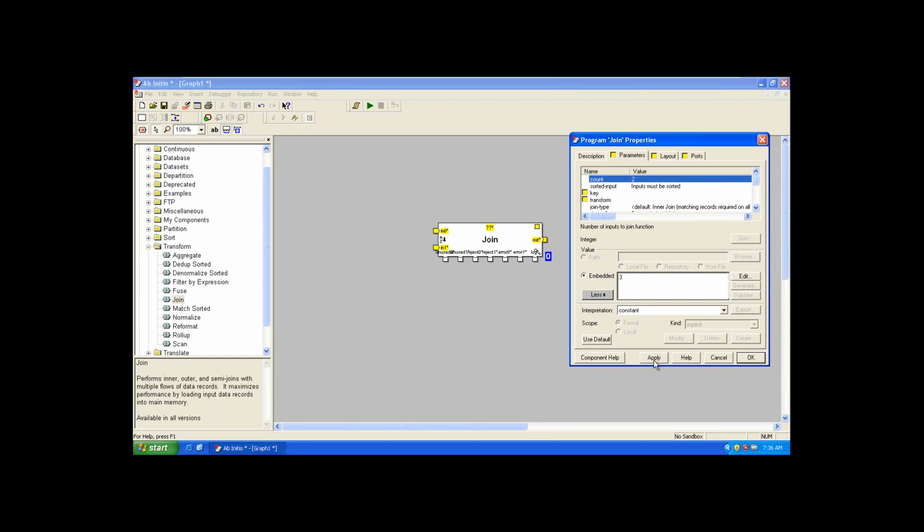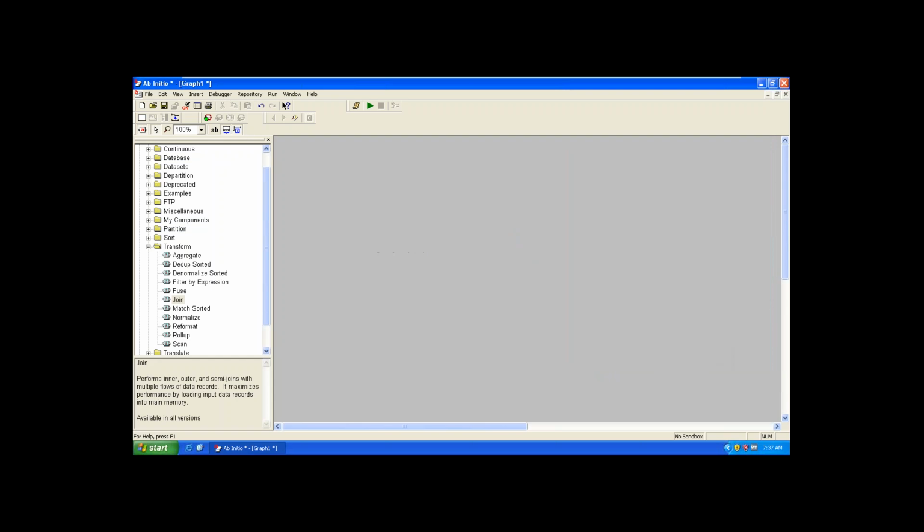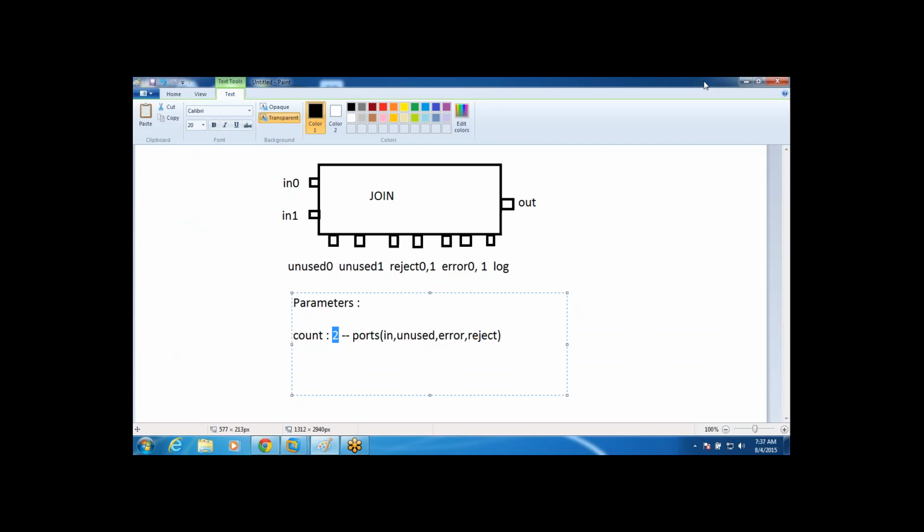I made it 3 and applied, and immediately the component structure changed: in 0, in 1, in 2, and similarly unused 0, 1, 2, reject 0, 1, 2, error 0, 1, 2, and one log port and an output port. So like this, 4 ports are dependent on the count parameter.